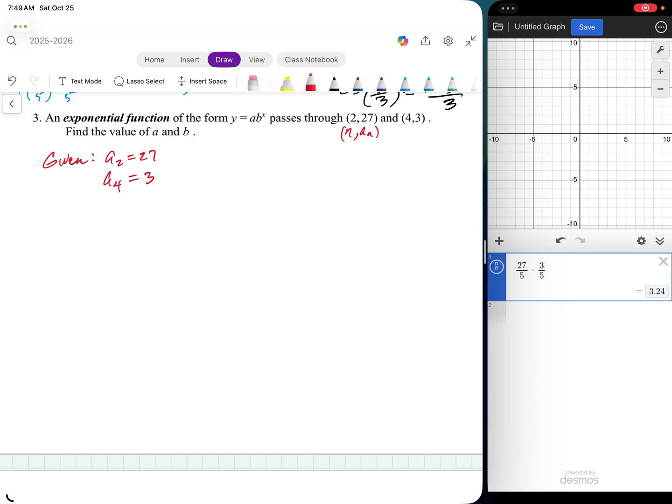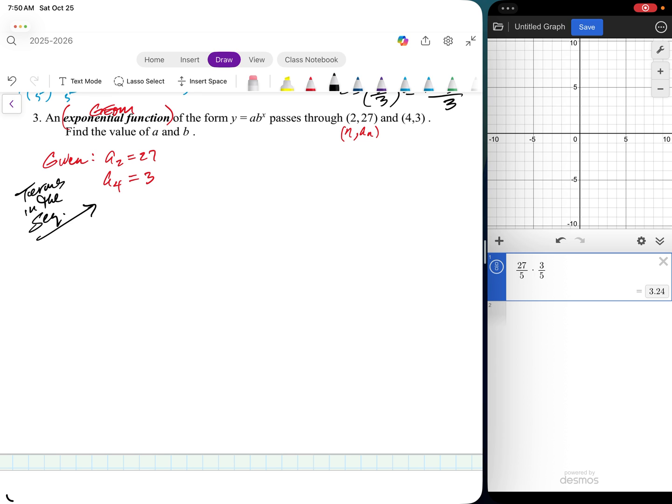So interpret. They look like ordered pairs, right? You can think of it as x and y ordered pairs, or you can think of it as terms in the sequence. We're given the second term and the fourth term. Now it's exponential, so you have to think geometric. Keep that in mind. Anytime you see exponential, think geometric. Every time you see geometric, think exponential. Which means we have to find the common ratio.